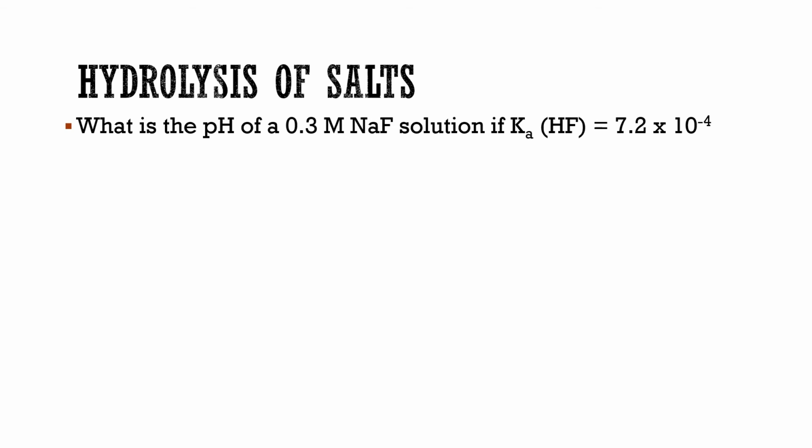So what's the pH of sodium fluoride? Sodium fluoride breaks down into sodium and fluorine. Sodium came from sodium hydroxide, fluorine came from hydrofluoric acid. Sodium hydroxide is a strong base, so sodium is neutral. Hydrofluoric acid is a weak acid. They love to ask you about the fluorine ion because it's one of the only halogens that's not from a strong acid. So then this itself is basic.